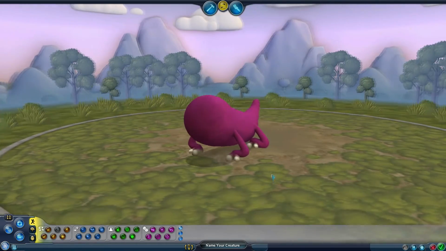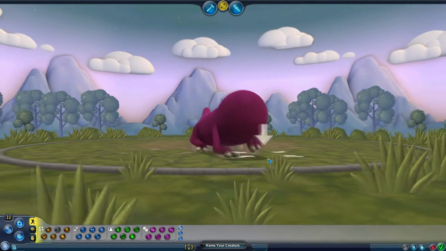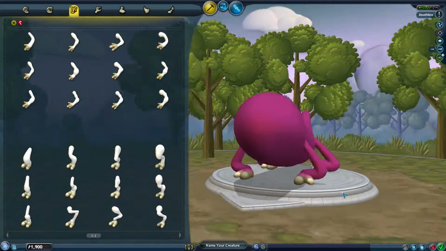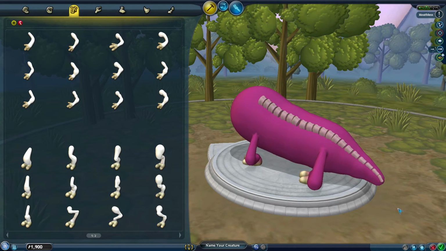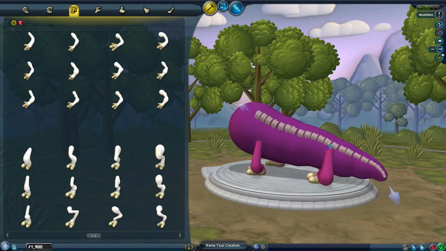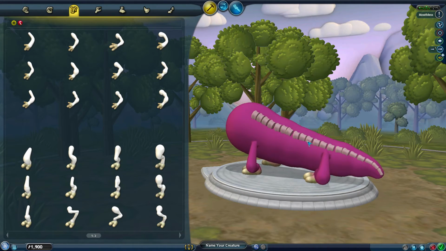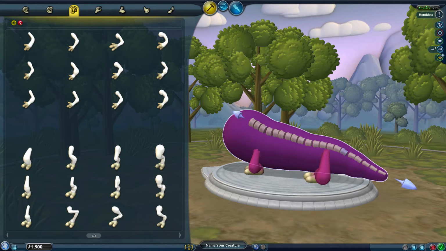Whoa, whoa, whoa. Oh my, it's like the body and back feet are stuck together. That's not right. Fix that up, I guess. Yeah, let's grab this and pull it back this way. Make it more gecko. Oh, its tail is so small. Wait, I forgot I can just grab the rest of it, its vertebrae, and bring them down. So now it's a little bit more gecko-like.